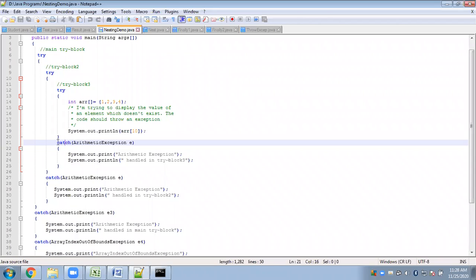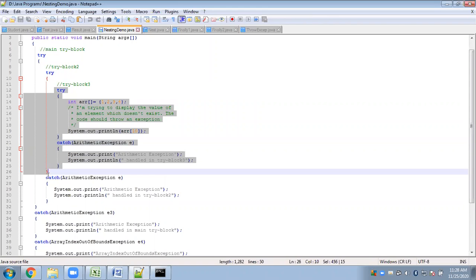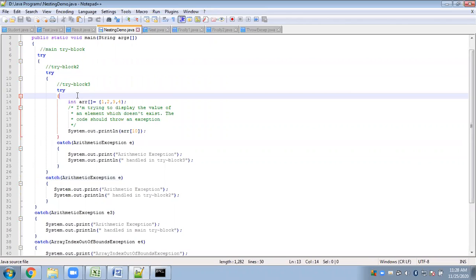Then you come out of this block, you come out of this try catch. Now we are in the second block, so we'll go to the second catch. Let us understand the sequence in which we enter inside and come out of it. This is the outermost, then you get inside and execute the block. If any exception is found, we will first go to that particular pair. We will simply check the catch which belongs to the pair.